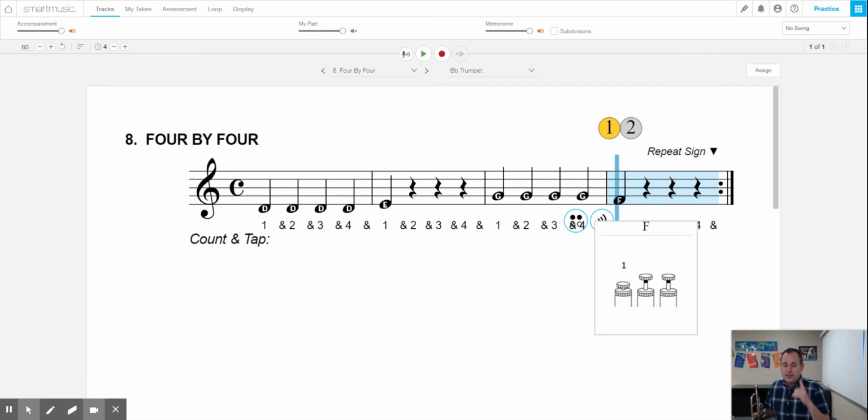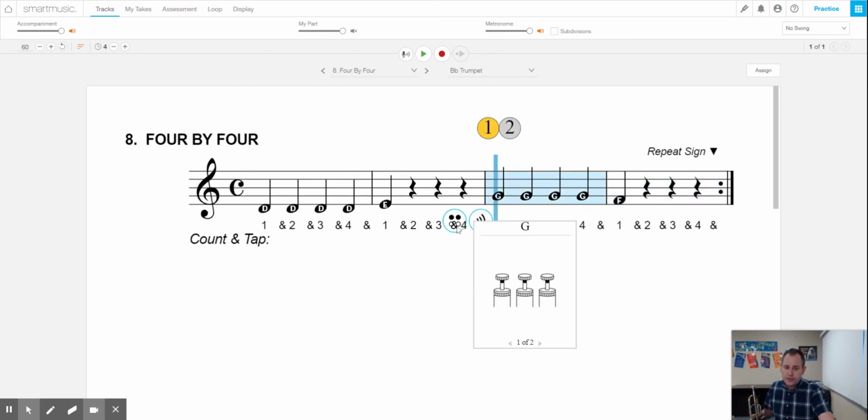Let's try it again. If you're not getting the high enough sound, think about pushing down a little bit with your top lip. Think about using some lip pressure. Okay, push it down a little bit. Let's try that F again. Ready? Breathe. And now let's go to the G, which is open. Okay, higher sound, buzz faster. Try it again.